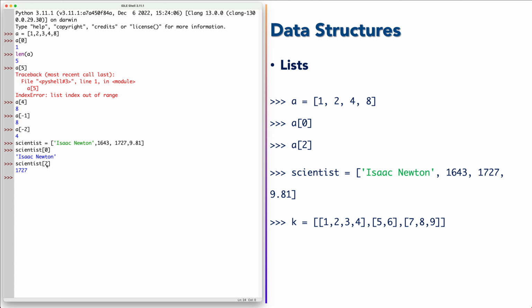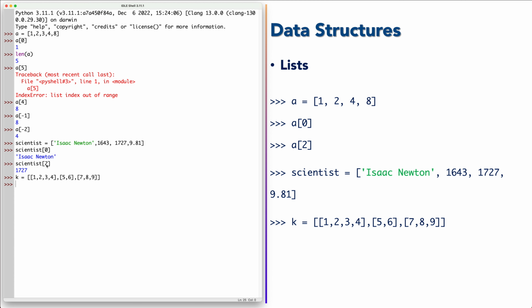Or we can use a list of sublists of different sizes. As you see here, for example, I open the first bracket and then a second bracket. In this way, we can save a group of lists inside a big list.